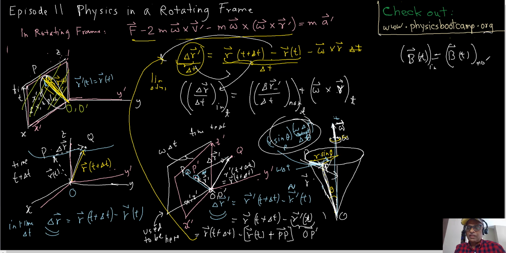But the rate of change, dB/dt, if I evaluate it in the inertial frame, is going to be the same as dB/dt in the rotating frame. We can just drop the primes, and often it's okay to drop the primes, as long as you put this, where you're doing this, plus omega cross that same vector over there. And you can see the units of time will be the same.